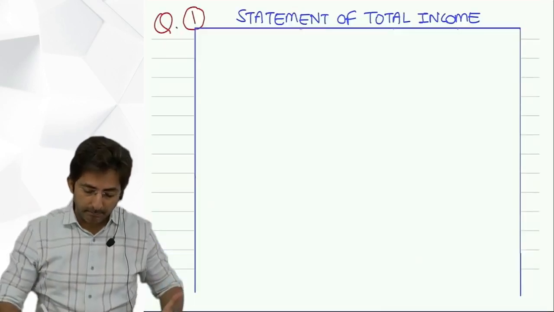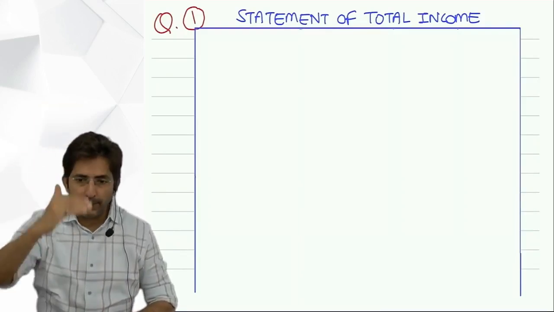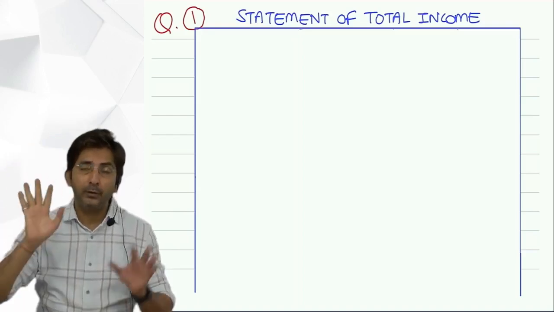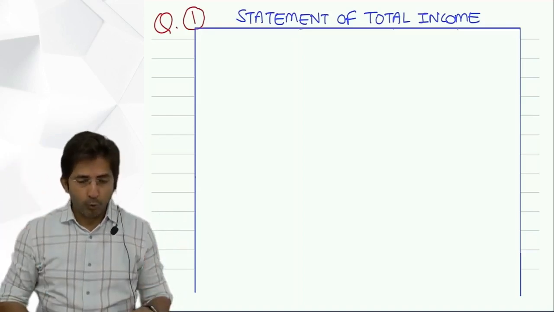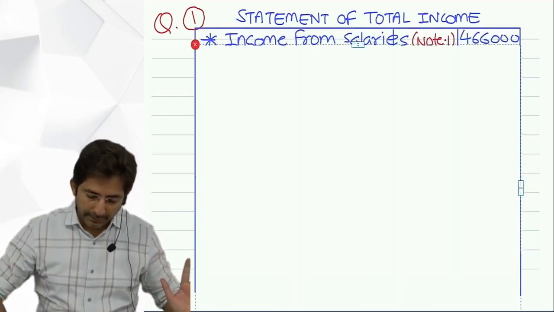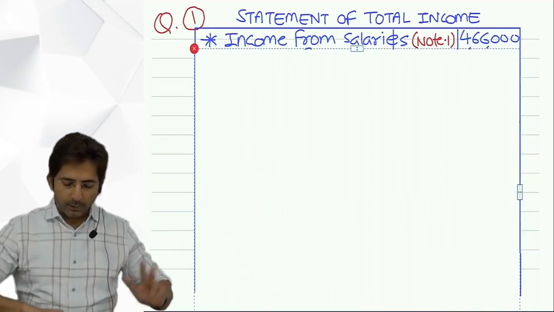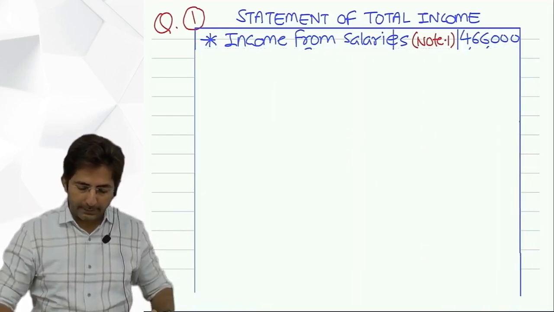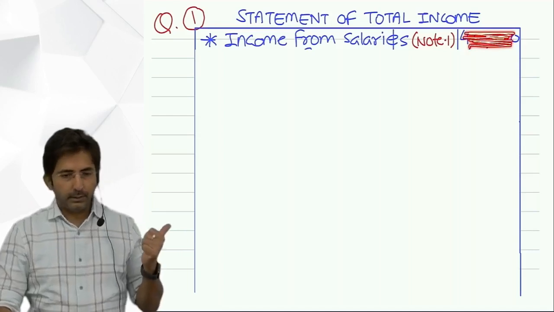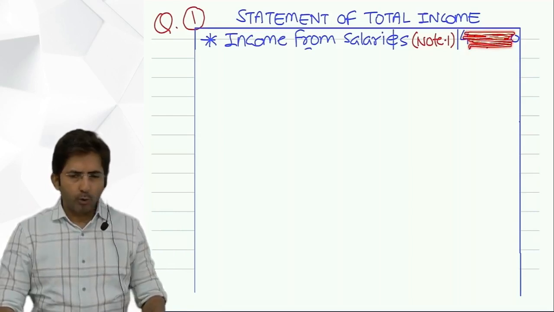And in our system, in this format, first you have to think headwise. First I will think of all 5 heads, then I will think of chapter 6A. So think, first income from salary. Do we have income from salary? Yes. But do we have a direct answer or will we have to prepare working? Working. So do like this. Write income from salary, in bracket you have to write note 1. Don't write the answer. I already have the answer, but you don't write the answer in advance. Income from salary, in bracket note 1. And don't go to the note right now.